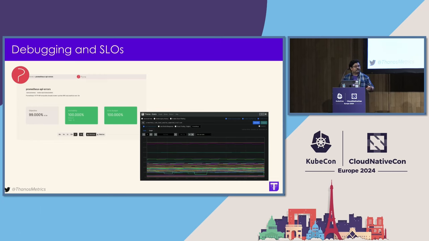And there are tools that people use for this, such as the Thanos UI and Alert Manager or PagerDuty to get notified when something goes wrong or for ad hoc querying. And for SLOs, you can have either a combination of alerts and dashboards or even sophisticated tools like Pyrra, which can keep track of them and visualize them.